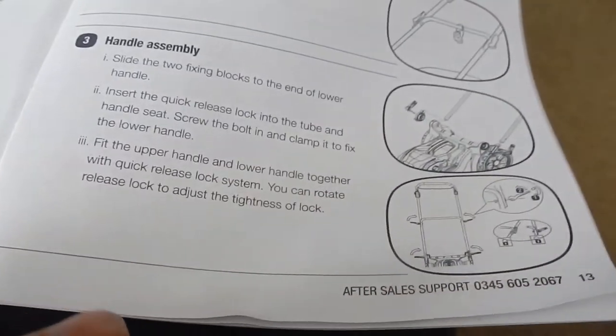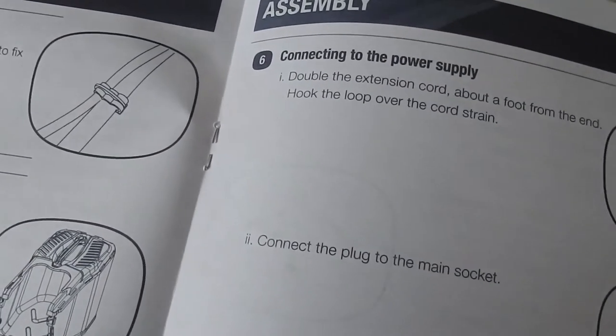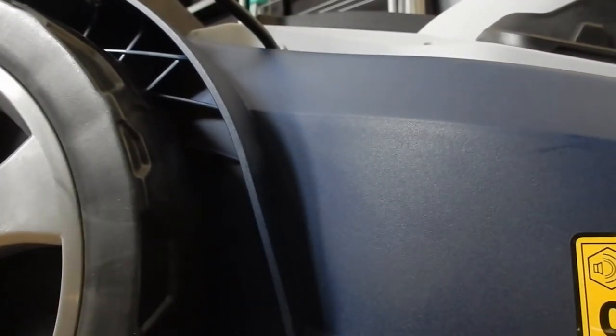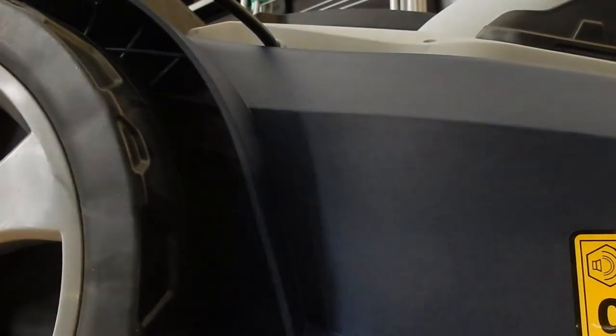I'm still a bit confused. Where do I go for that? I don't think it goes into that. We could always change it afterwards. Fix the cable to the handle. Ensure to fix the cable to the handle. Right, I'm just going to have a go. I'll show you in a minute, because oh, that doesn't work. Oh, right.